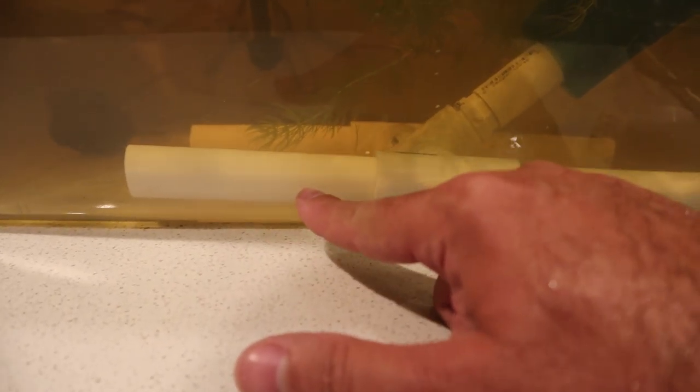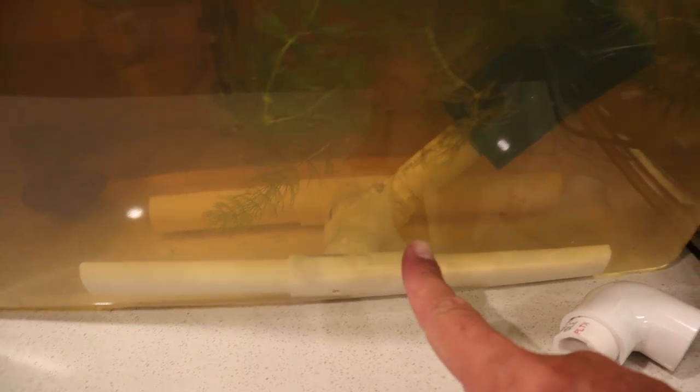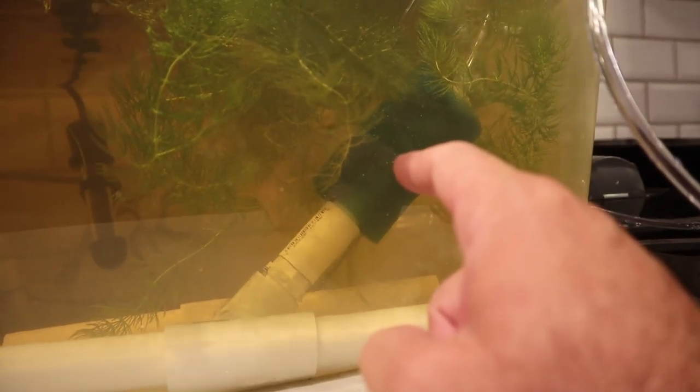So, what I did is I actually modified this just a little bit, and I took out these 90 degrees that put the cross brace in. Basically, you have the 4.5 inch pieces, two of the T's, the little 1.5 inch piece, the one T that is connected to the two plugs that I glued together, up into the 1/2 inch pipe that we drilled holes in. Now, I have this slanted just a little bit, and that's just due to the height of it, which is fine, but it's still doing exactly what we needed it to do, which is the air stone is at the bottom, pushing bubbles up into the top of the pipe through the holes, basically causing suction, allowing for the water to flow through this filter and then up out with the bubble. So it's doing exactly what we wanted it to do.